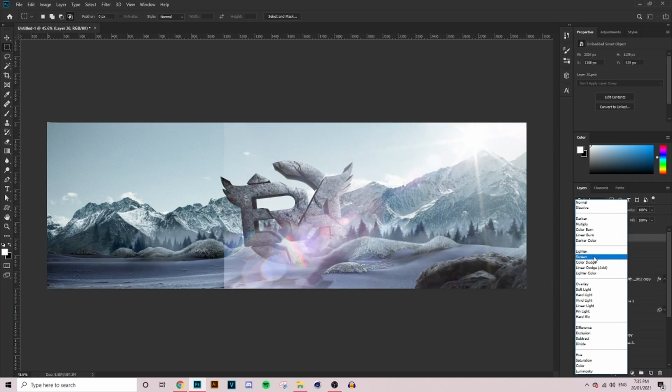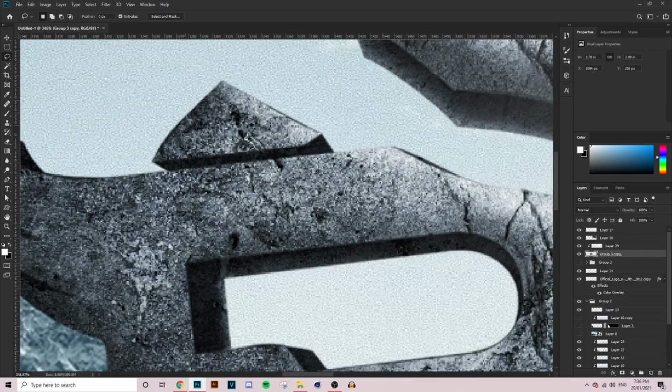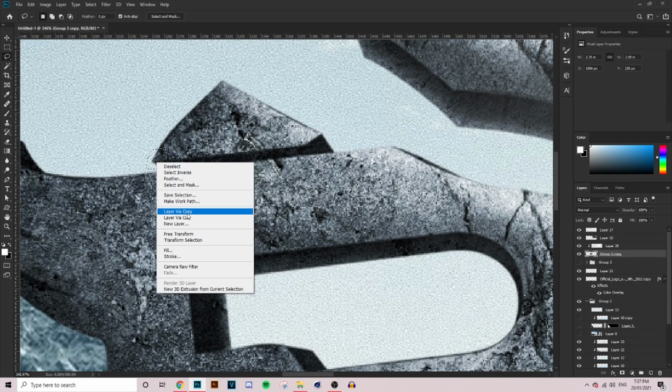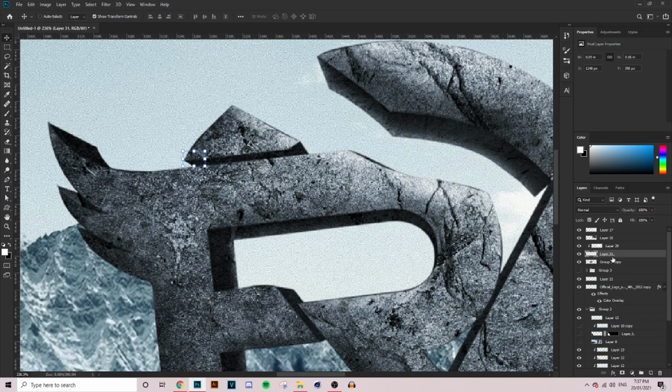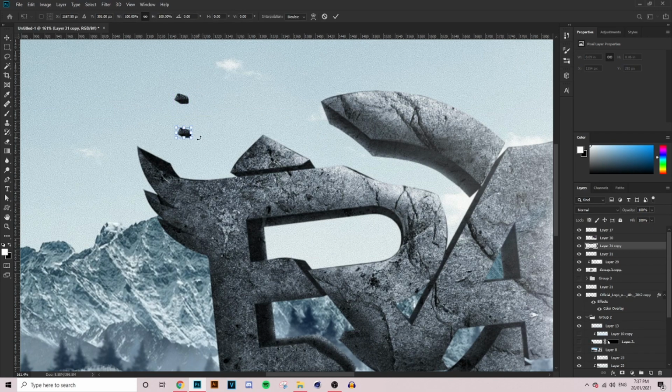Alright, so next thing I'm going to do is go with the polygonal lasso tool yet again, and I'm just going to grab small parts of the logo and copy them and make them into little rock shards, and make them look like the rock that's being cracked through, like the logo where we made the marks earlier, is actually having rocks flying off it, just to give it that bit more of a cinematic look.